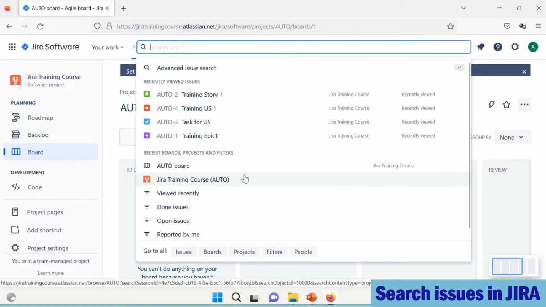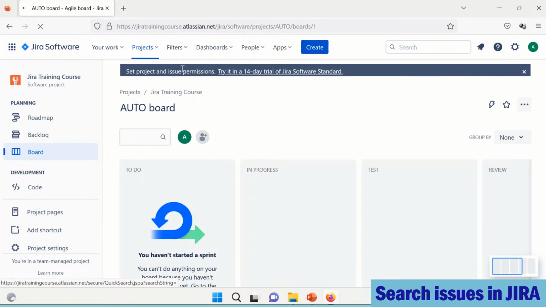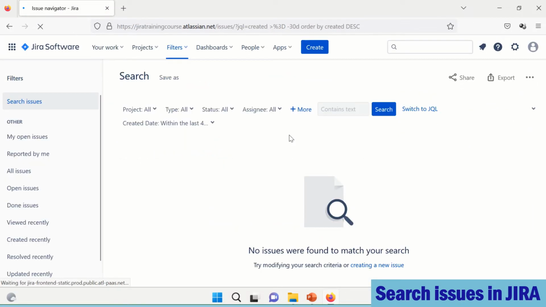And if you remove this, you will see the option of advanced search. So when you click on advanced search, you can see this is the box which is coming here. And you can see here the filter, then search issue, then other: my open issues, reported by me, all issues, open issues, done issues, viewed recently, created recently, resolved recently.